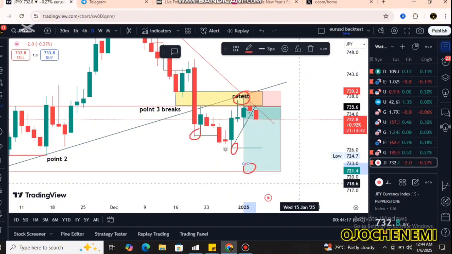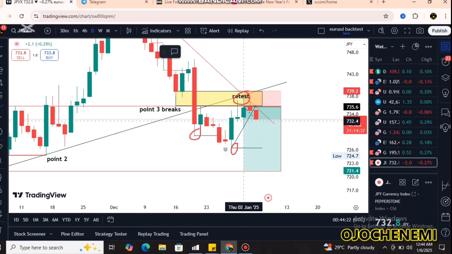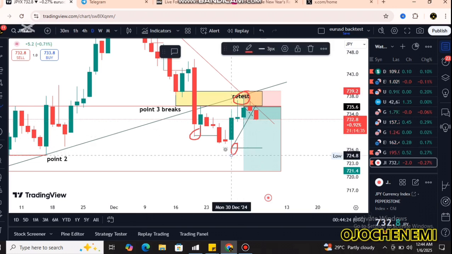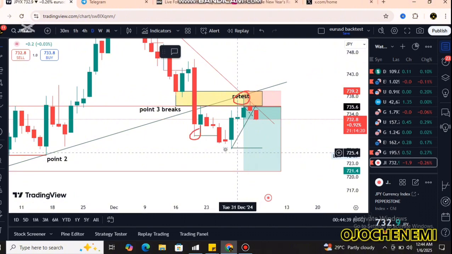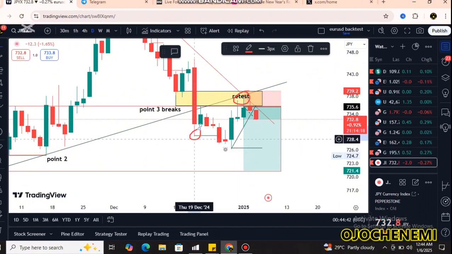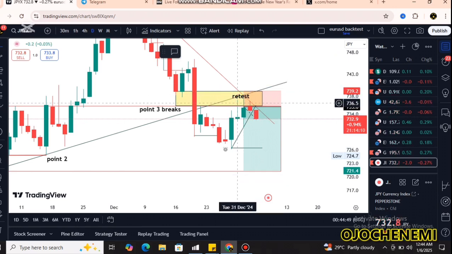From a drawdown, this trade is just boosting my account right now. If it should go back up, oh, I'll be happy. I've been on a drawdown, but I've been managing my risk, so I'm a bit patient with the market right now, not trying to cash out on every trade. So that's that. Let's go back to the 4-hour time frame, and you can see that the break and the retest is on the daily time frame. So it's a valid one, it's not a fake one. You understand what I'm saying?